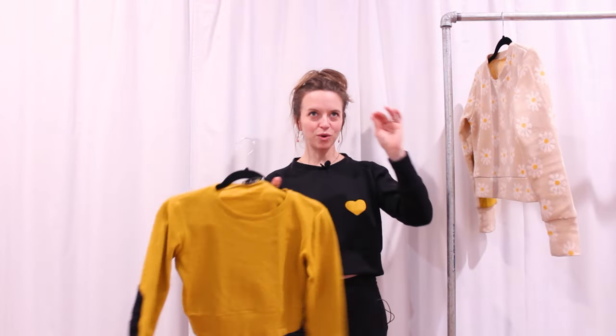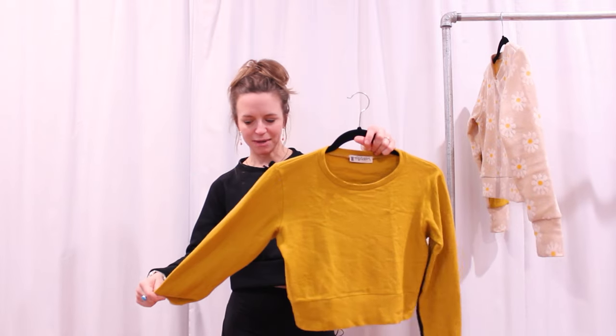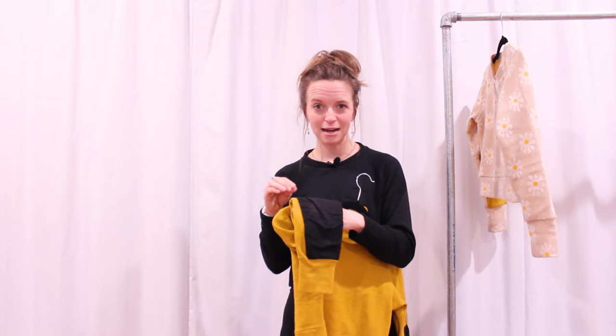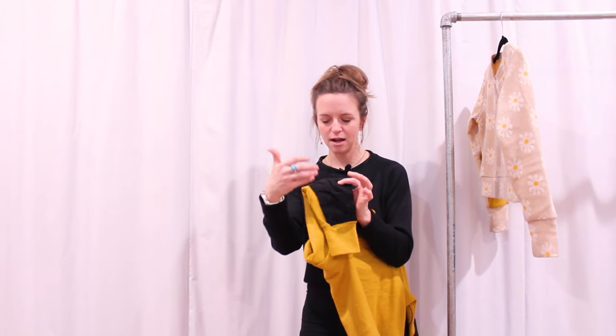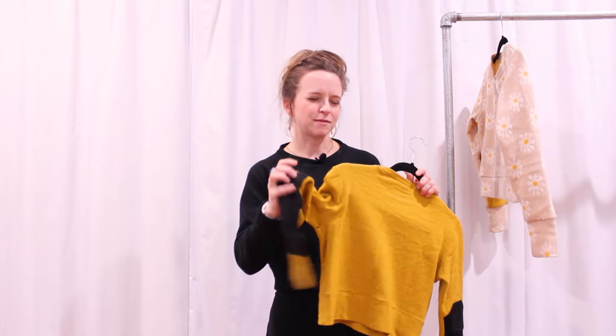The pattern has a few different options and ways to customize it. My first Sew North Cedar Sweater was this yellow one, made from a wool jersey I had in my stash. I also really love the fun detail of the elbow patches — for this one I used a black sweatshirt fleece scrap with some fun colorful flecks. I used the original fabric to make the Tasuti Hazelwood sweatshirt and had leftovers that I thought would be really fun for the elbow patches. I'll link the blog post about that sweater since I do link where I got this fabric originally.